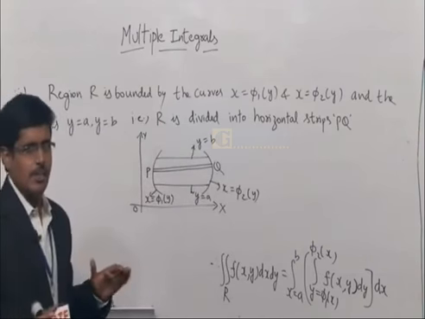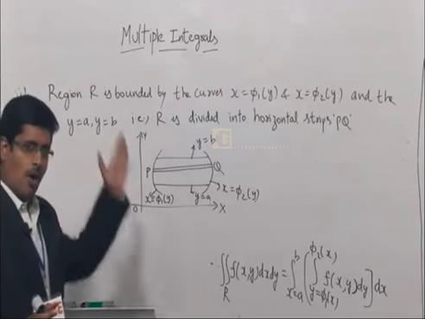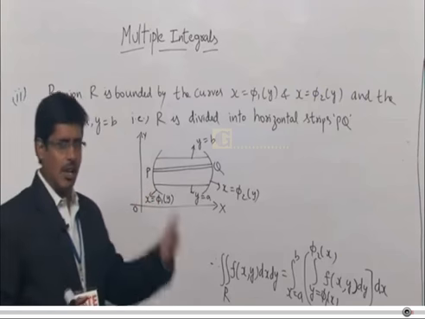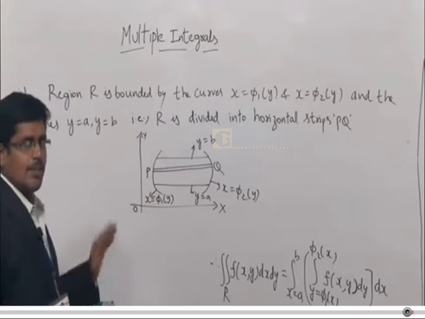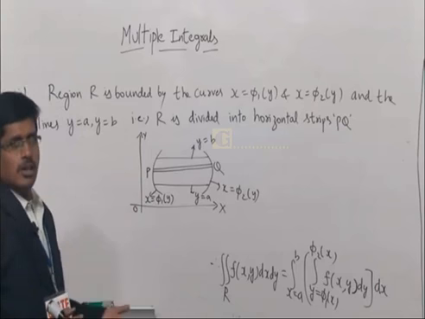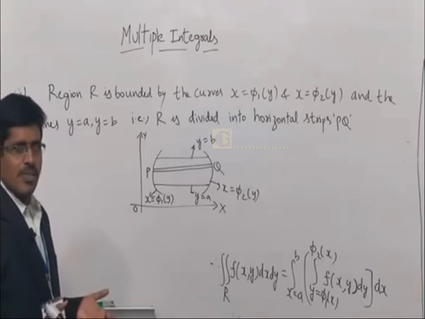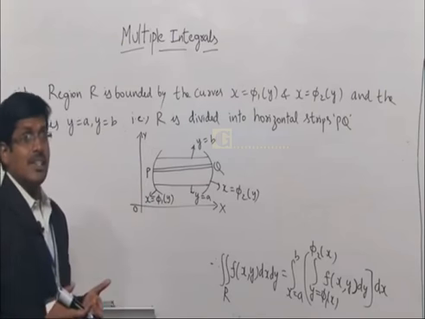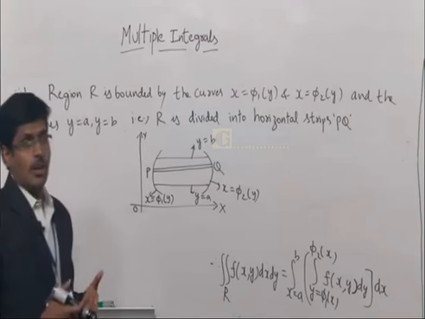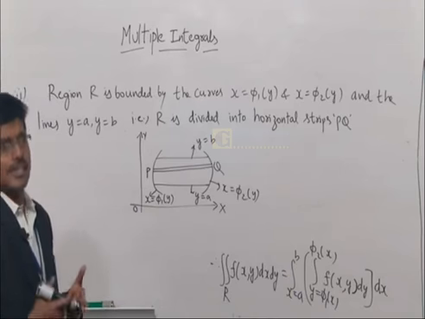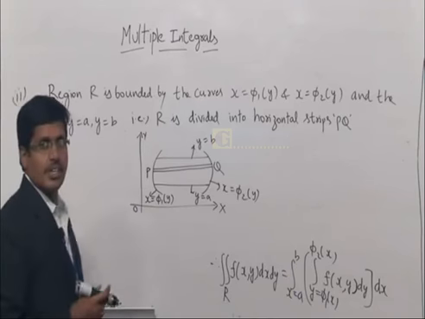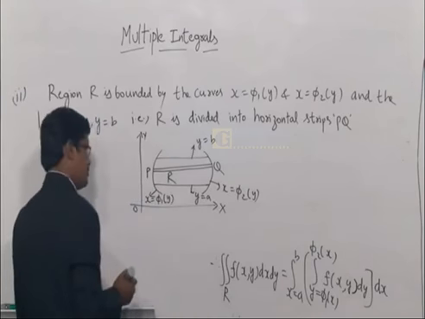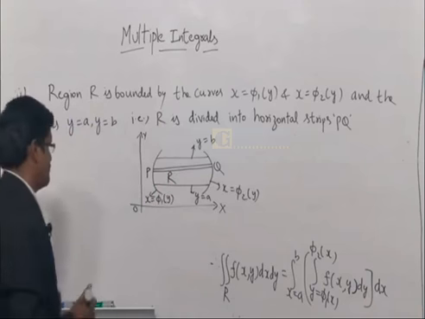Similarly, while considering a vertical strip, you can take it at the middle of that region or left of the region, right of the region, beginning of the region, last of the region. Your limit should stay the same. Whenever it changes, you split into that number of regions. If there is a change, then your region is divided into two parts. If there are two changes in either the upper limit case or lower limit case, then you divide the region into three cases, like that. Just properties of definite integrals. So this is the region R.